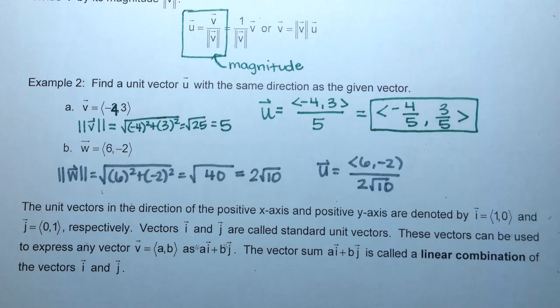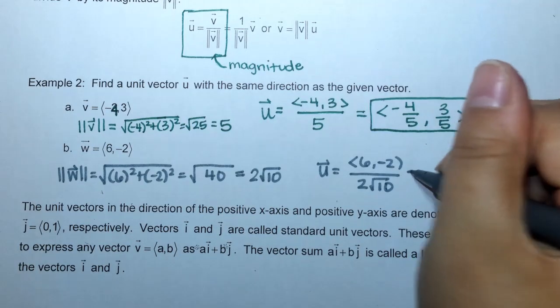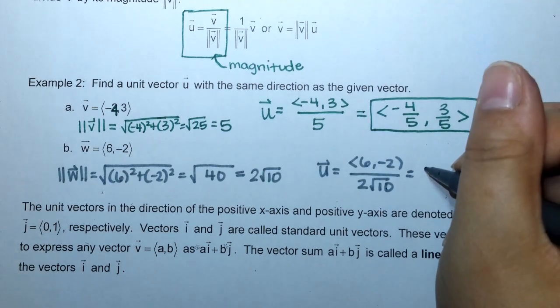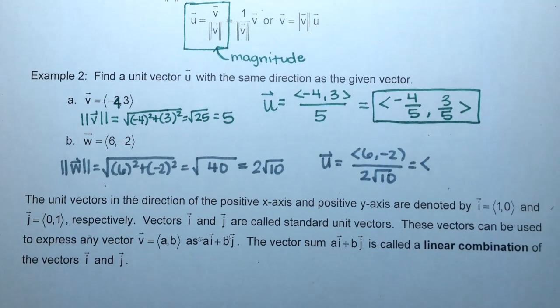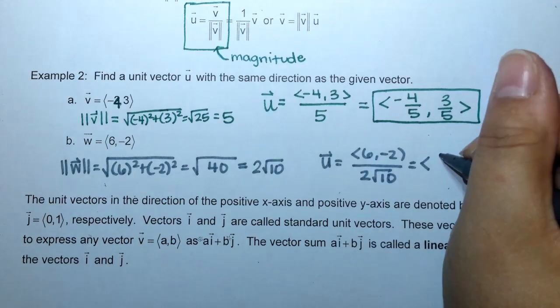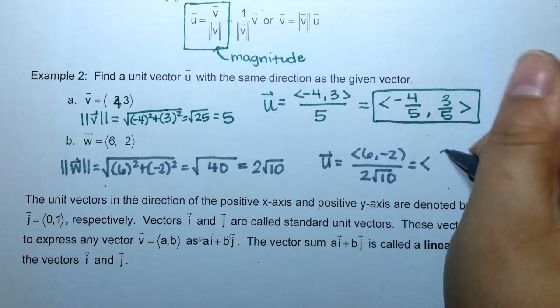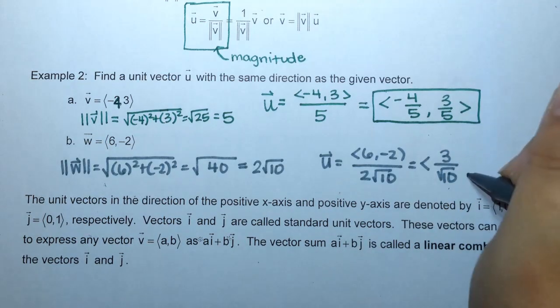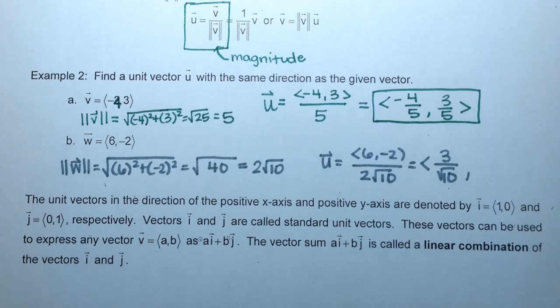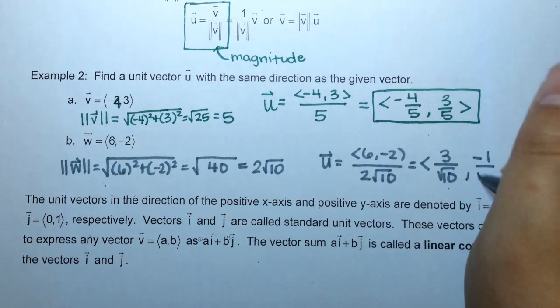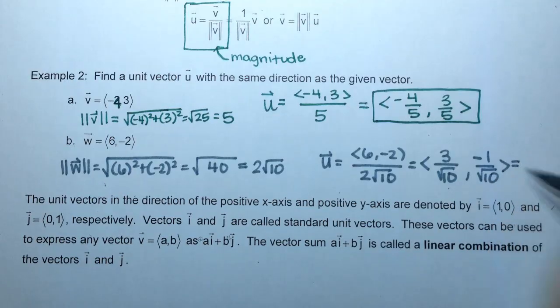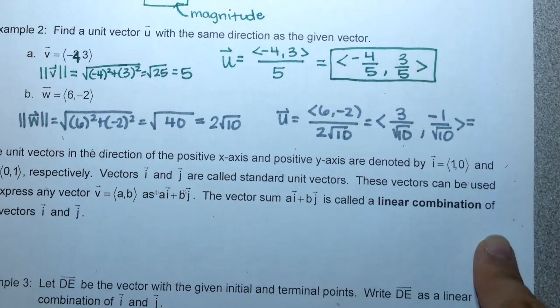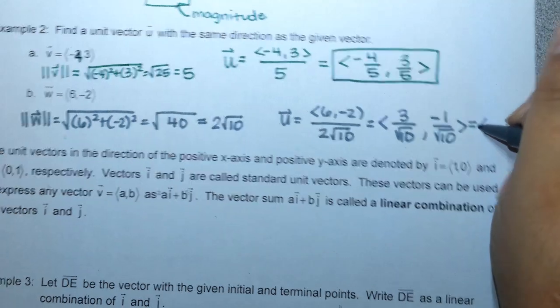Then I divide my vector by that magnitude. And what am I going to get here? Before I rationalize it, let's reduce it. So what is 6? It's going to give me 3 divided by root 10. Do y'all all agree with that? And then what's the other one going to be? Negative 1 over root 10. Now you're right, that's not acceptable, so I am going to have to rationalize it. And what am I going to get?